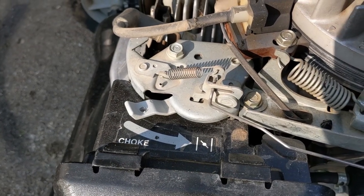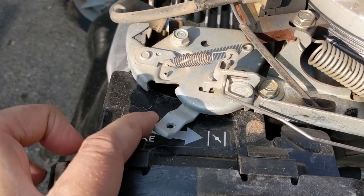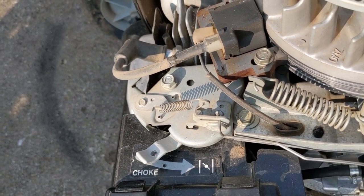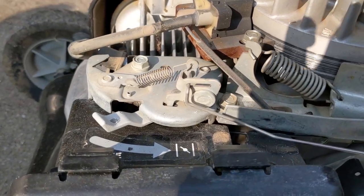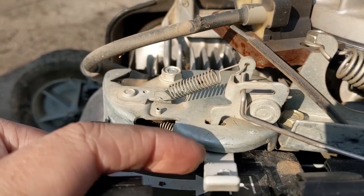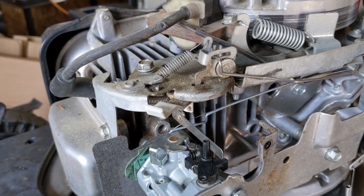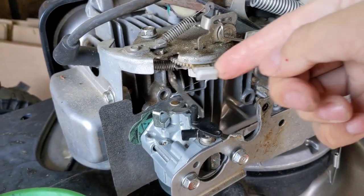I have another Honda here and I just wanted to show you guys what the choke mechanism is supposed to look like. We're going to put the choke on and then pull the handle — and the choke mechanism releases just like that. You can see that this one doesn't bend up all that much either, but it bent up just enough to allow the release of this handle. It's a hybrid auto choke system — manual engagement but automatic release.